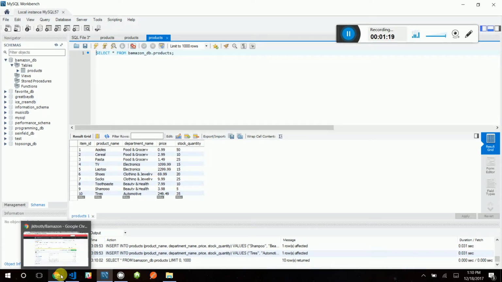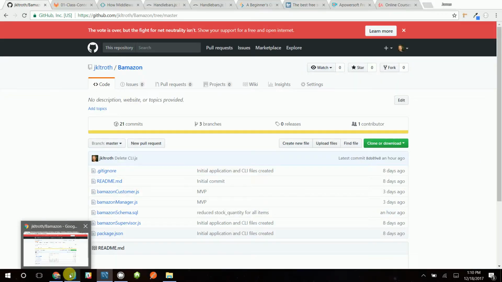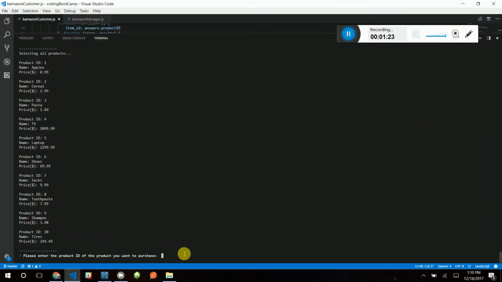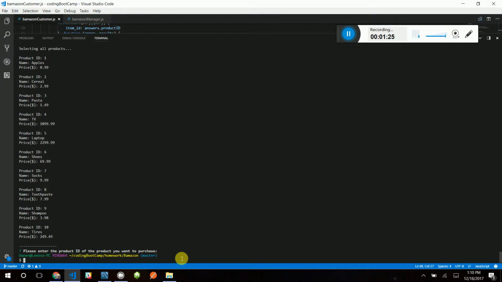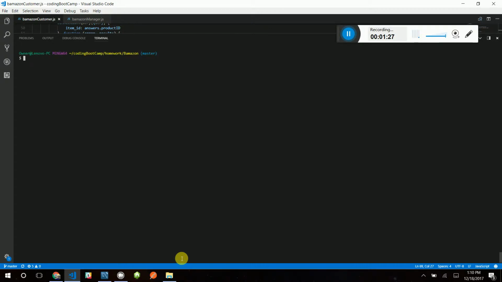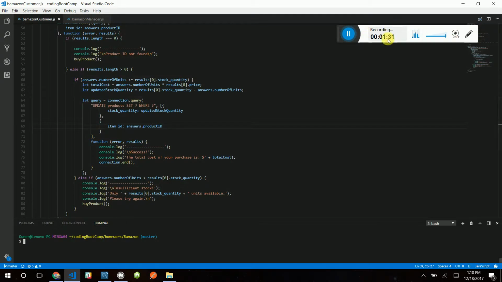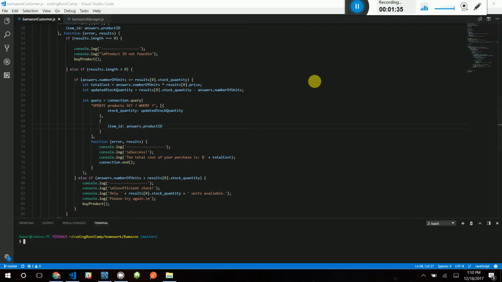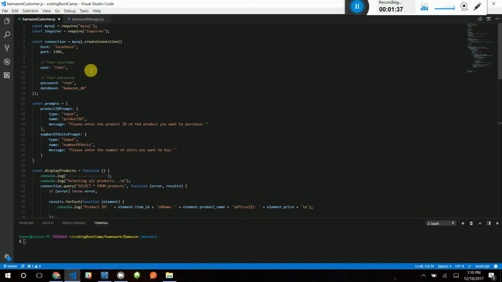So now if I go to the actual application itself, I was playing around with it before, so let me just start over. I will walk you through briefly the code side of things. So this is Bamazon customer.